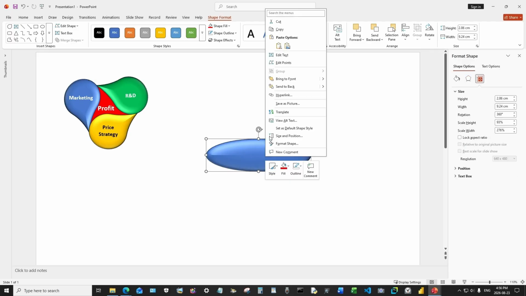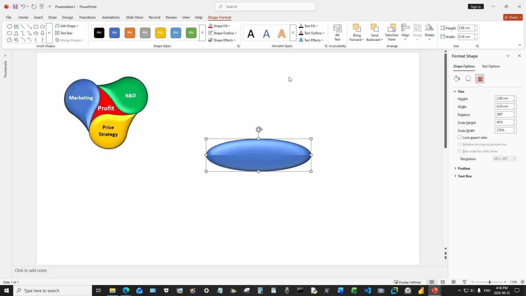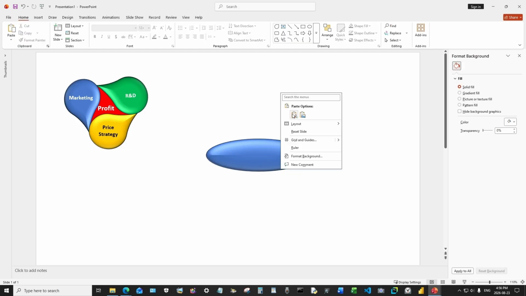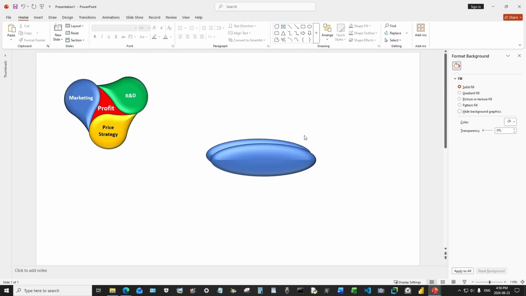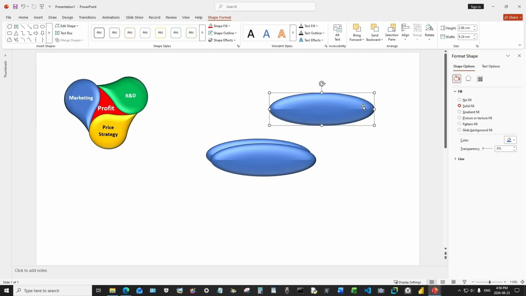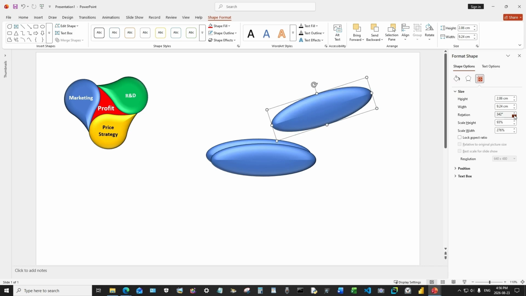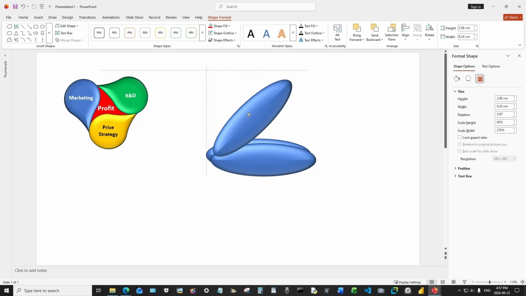And then we're going to go copy. And then we're going to say paste. And then paste again. And then this one, rotation, we're going to want it to be like 360, 180, 90, kind of like 60.